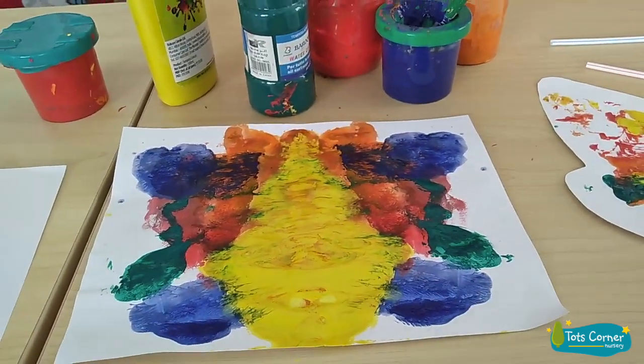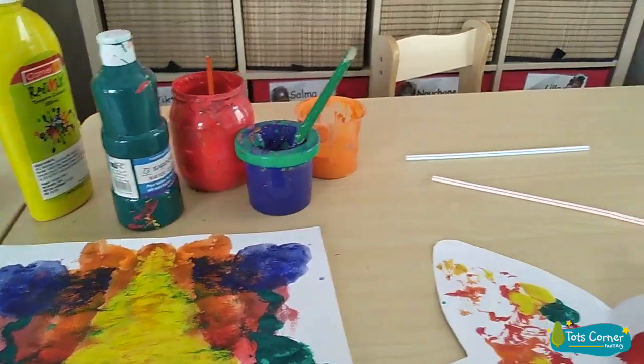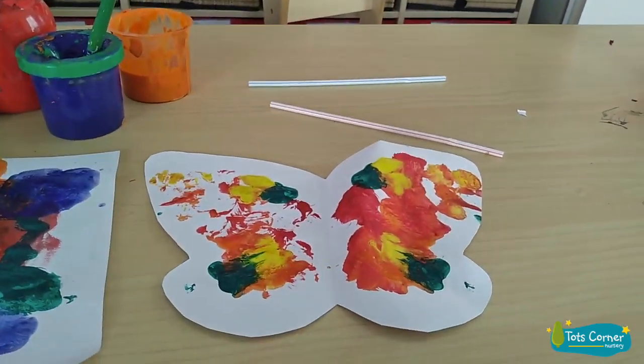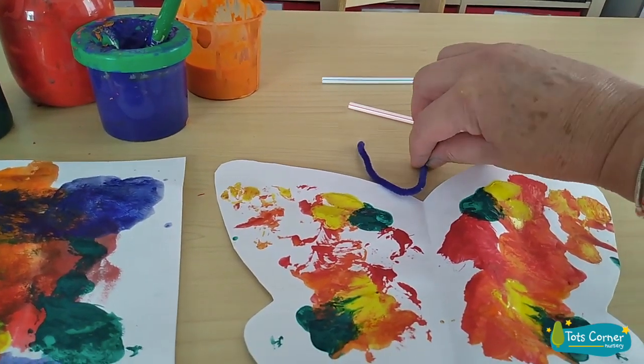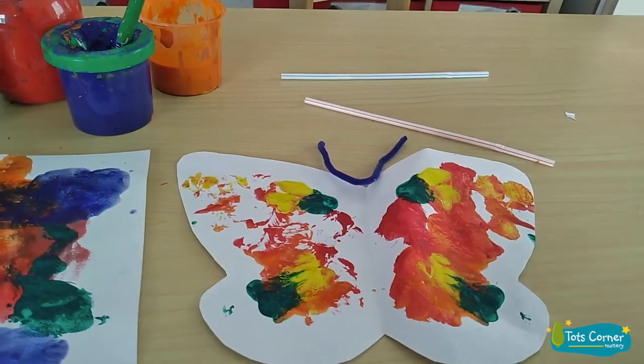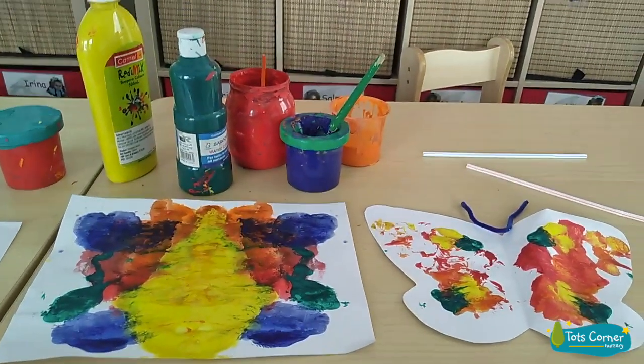This is much bigger. So to have a butterfly, you just need to make a butterfly shape, and you cut it out and add some details. I have some pipe cleaners here, which I can stick with a tape here. Or if you don't have, you can also take some straws. And then you have your butterfly.